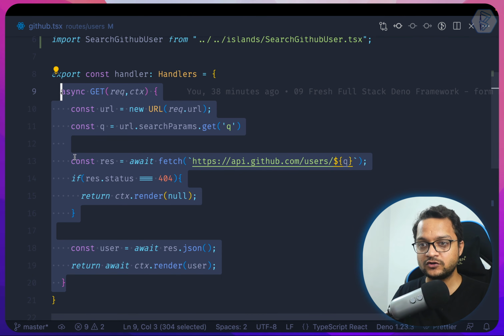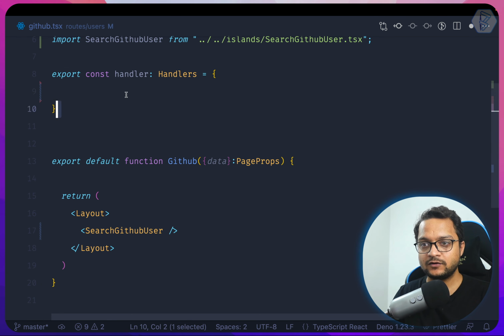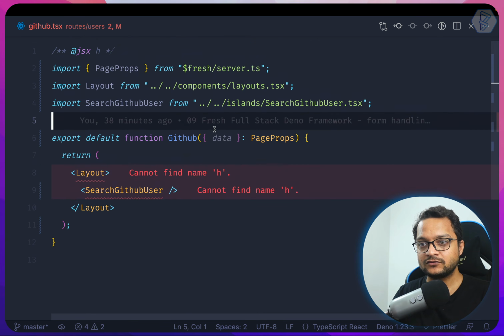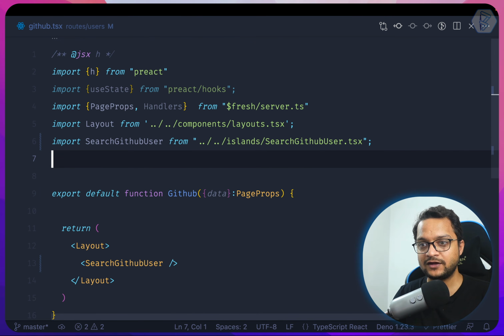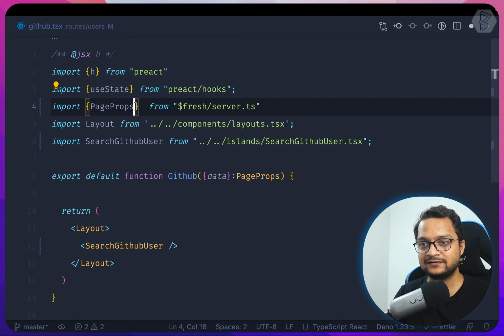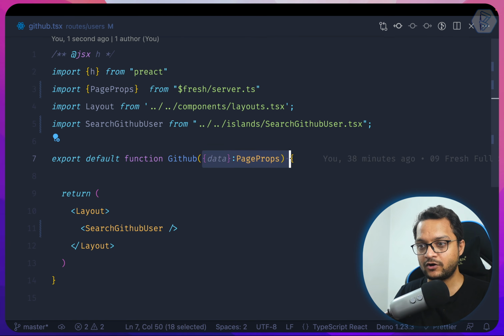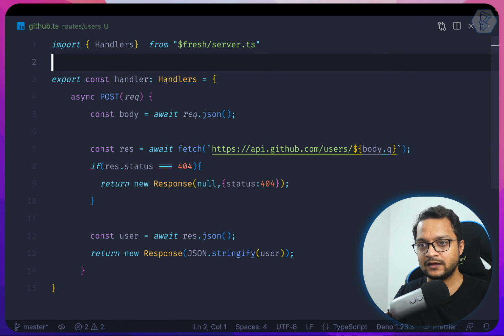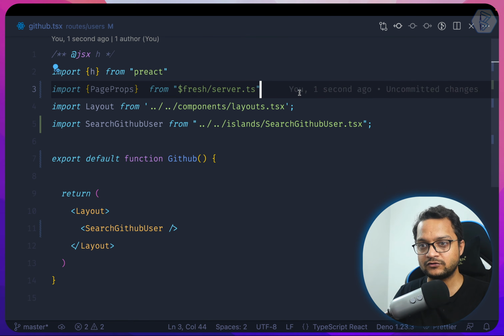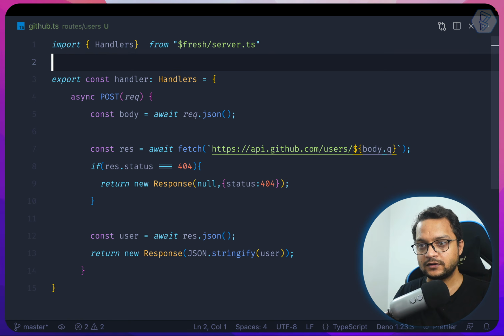Since we are not using this get request, we can totally remove it, and we don't need the handler here. So if I remove the handlers, then we don't need these things. We can remove the unused import, we don't need this prop, everything is fine. Then we also remove this import, everything seems fine.